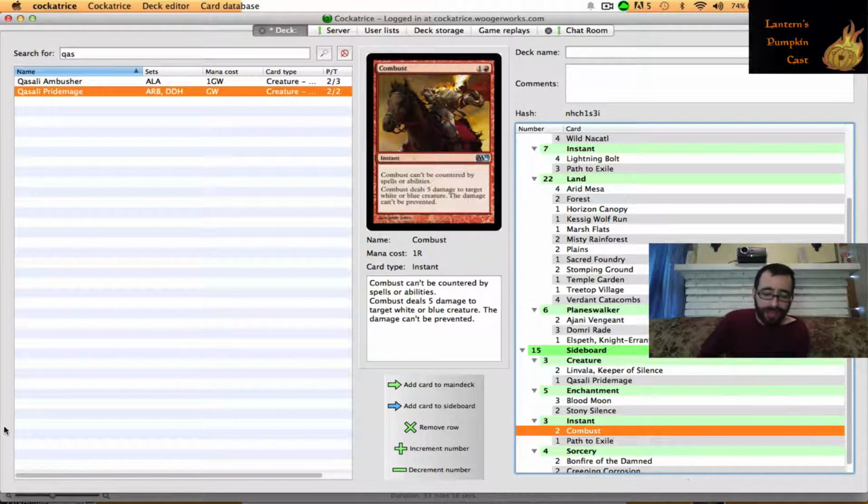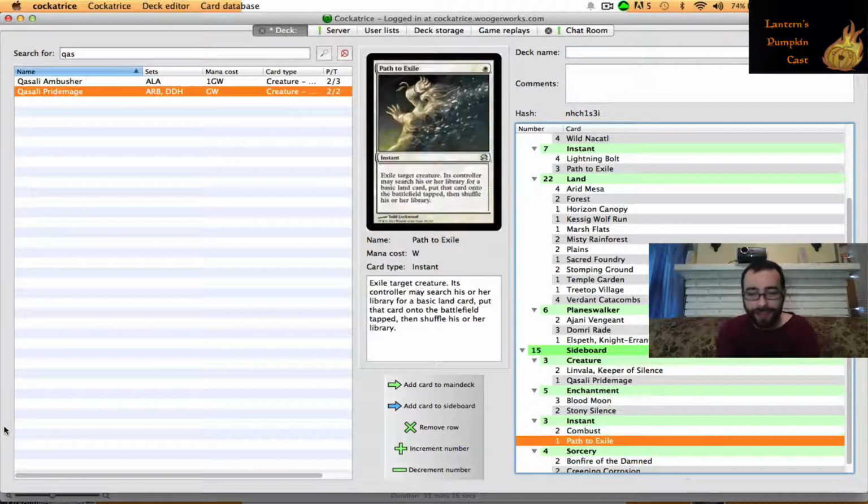They've got like enough out. While it also hits Kira. That's important, that it can't be prevented. So Kira can't counter that spell. It can't be countered by spells or abilities. So you can hit a Kira off of it, and it makes them really, really sad.